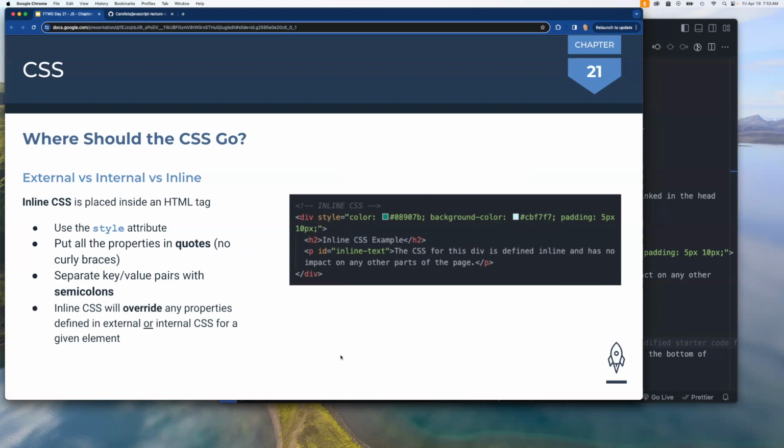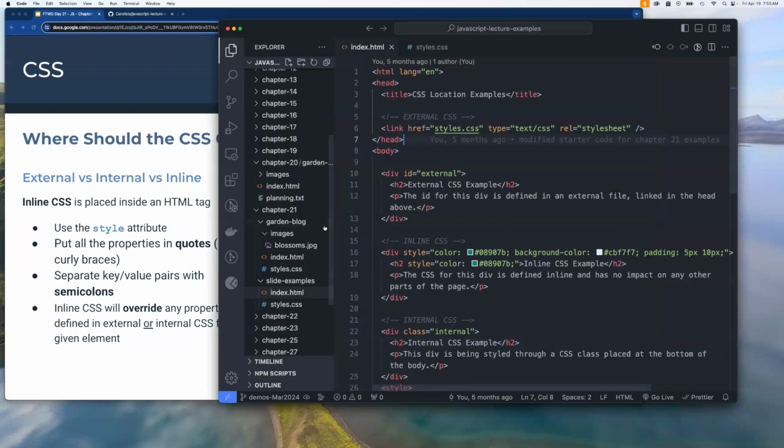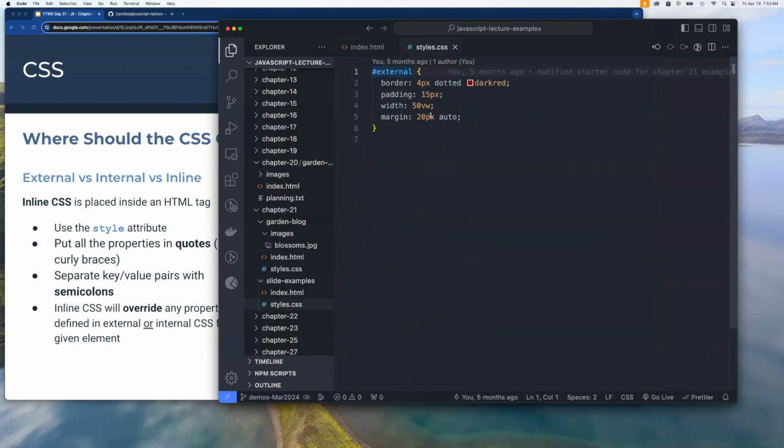Okay. So let me go ahead and demonstrate this external versus internal versus inline. I've got a file here in my slide examples directory in the chapter 21 directory that just has some examples of these locations. And I've got my style sheet over here that just has an ID selector called external with a border that is dotted in dark red and some padding and a width and margin.